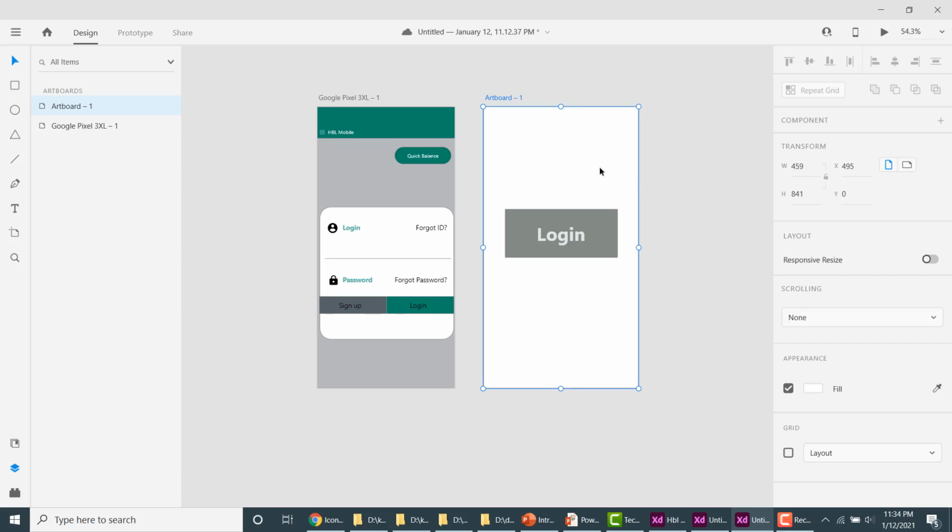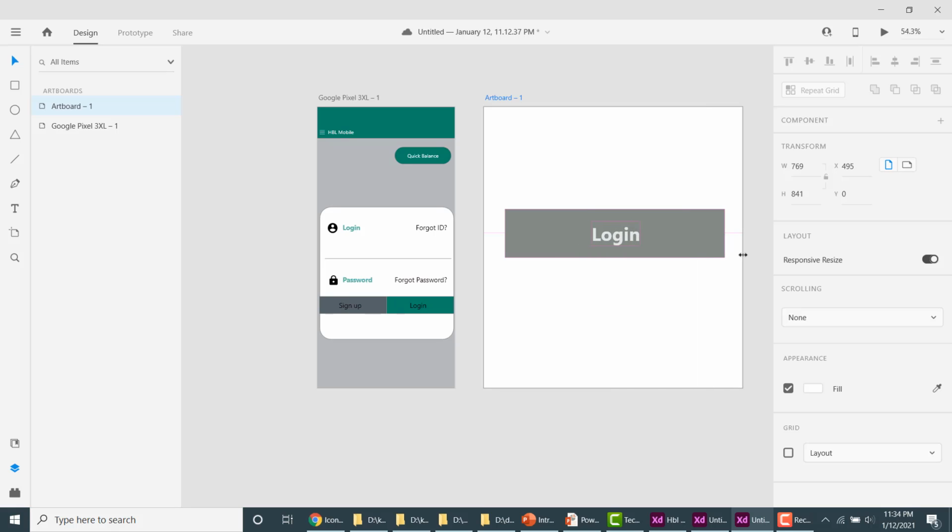You can see that responsive design is disabled for the moment. So if I increase the width or the height, nothing is happening. But if I enable it, you can see that our button changes, as well as the text inside our button also changes.